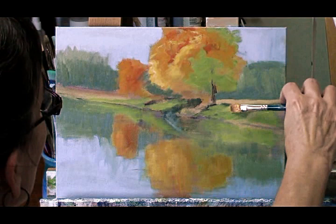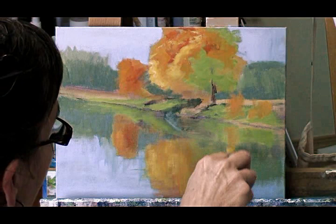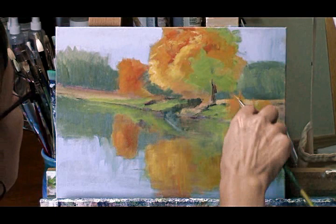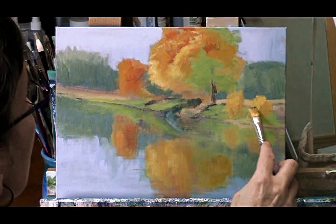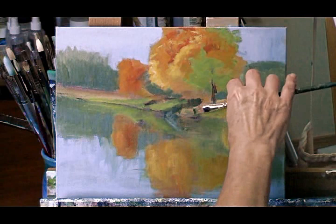The first thing you'll notice I'm doing is as I paint the element above in real life, I use varied brush strokes — I use rounded brush strokes. Whatever your technique might be that you use to build up paint and to create foliage, you use that when you're working in the real life section of the painting. When you get down to the reflections, you're just going to drag that color straight down. You're not going to do the same kind of detailed brush strokes as you would do above.